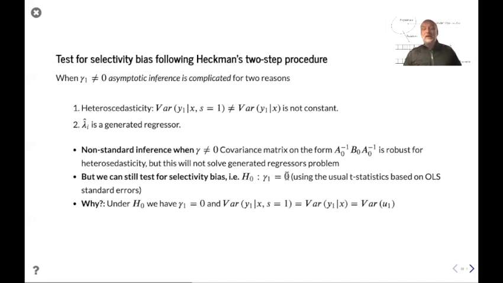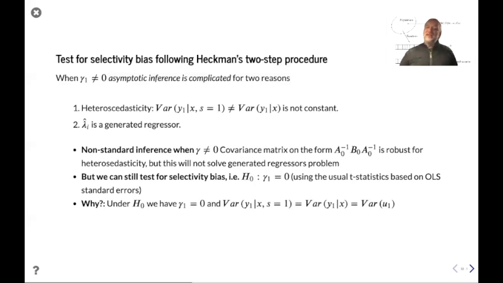And well, we can, because under the null, we don't have a generated regressor. We don't have any heteroscedasticity. So under the null, that is when there is no sample selection issue, when there is no generated regressor, and when these two are equal, and we know we have assumed homoscedasticity, well, then we have standard inference, and we can just use the standard formula as usual, t statistics based on the OLS standard errors.